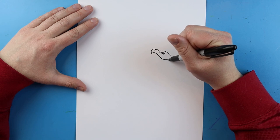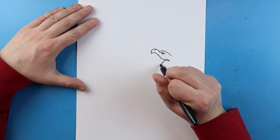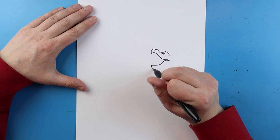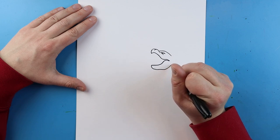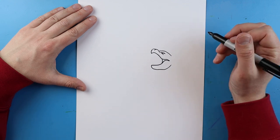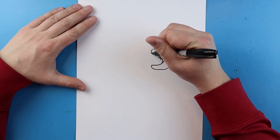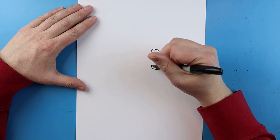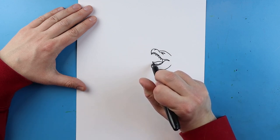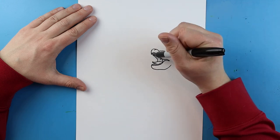Then it's going to come back and go down like this. Next I'm going to curl this line, go down and go right across. We're going to bring a line that comes over and goes up right here for the jaw. I'm going to add a little curved line right here for the jaw. Next for some teeth, I'm going to add some sharp teeth in here — a few across — and also some sharp teeth along here. For the tongue, I'm going to make a line that curls up, then goes down and curls around, then add your teeth.